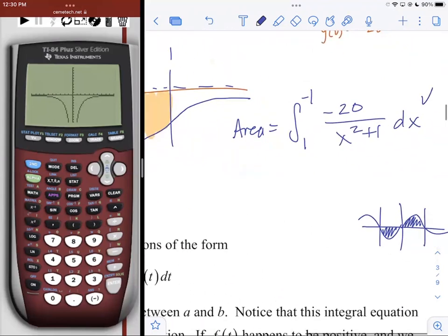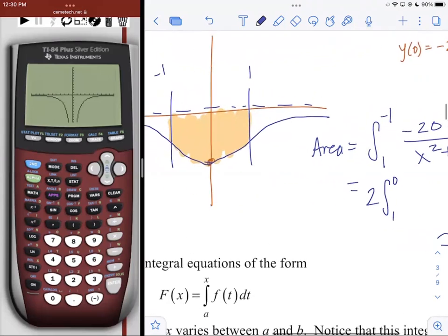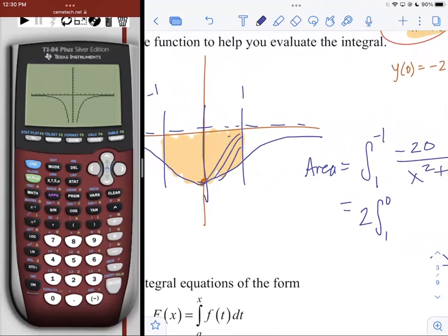So you can, if you want, make it easier on yourself by doubling the integral on half the interval. In other words, instead of going from 1 to -1, I could go from 1 to 0. I can find this and double it. Now, why would you want to do that? It's just an option. You don't have to plug in a negative number, which could be nice. And plugging in a 0 can sometimes be really nice. So it's just an option that you have.